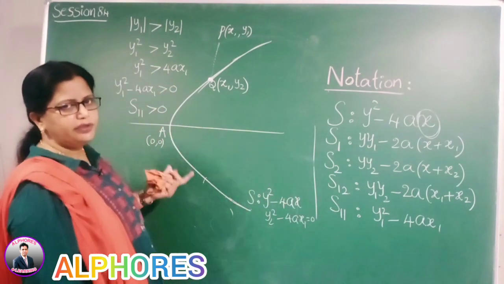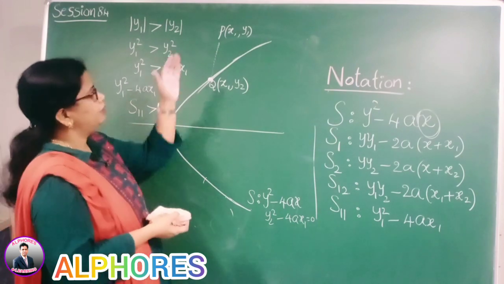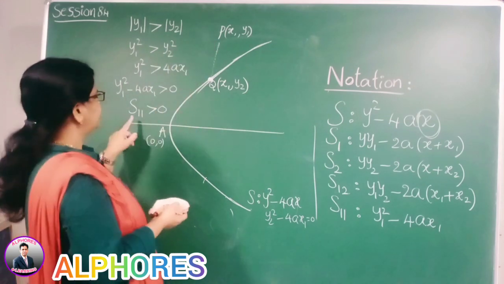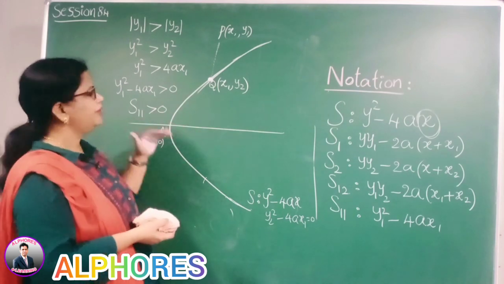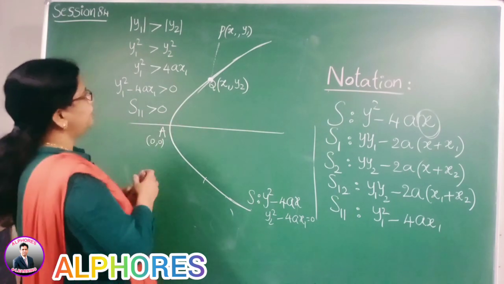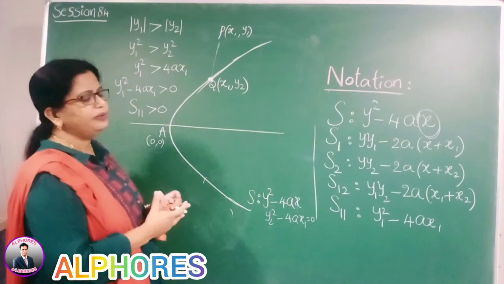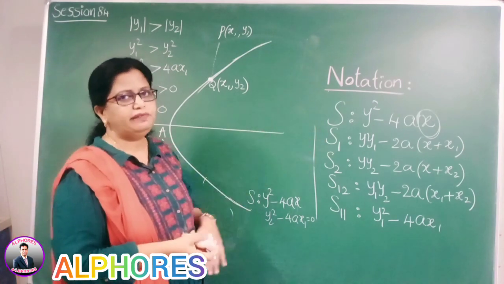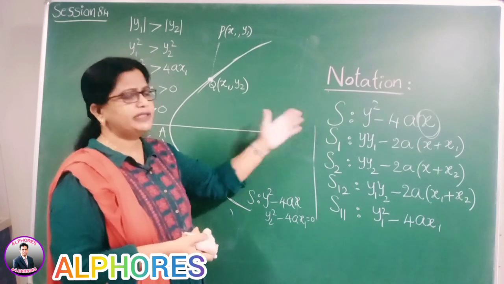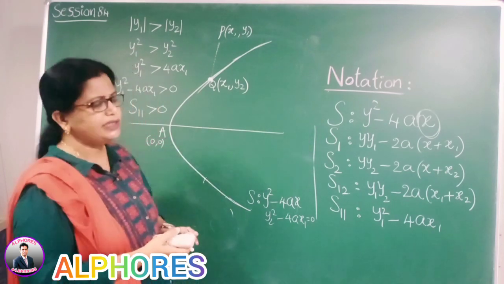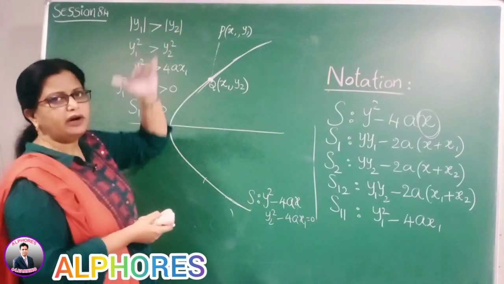Same concept I think you remember in case of circle also: whenever S11 is positive, the point is outside the circle. So here also same, students, the same concept will continue even in ellipse also, only in hyperbola it differs. Therefore whatever the standard form you are considering, S is y square minus 4ax or x square minus 4ay, understand, like that, some second degree equation in x comma y, if at all you have taken as S, then if you got S11 positive, then the point is outside the curve.